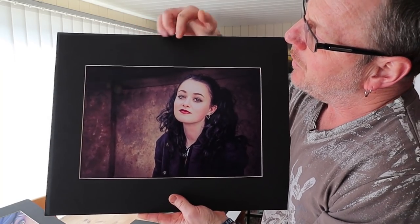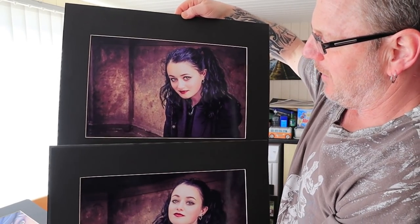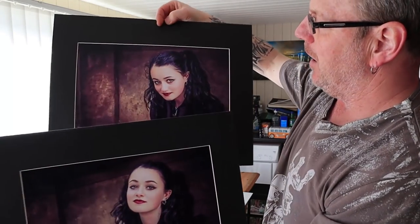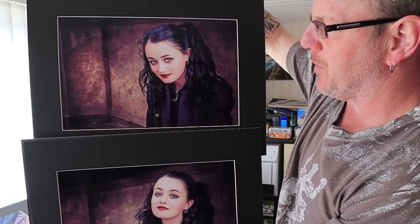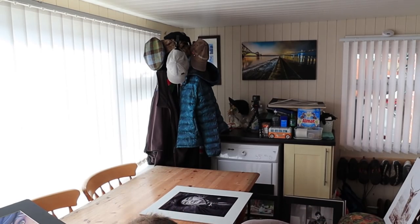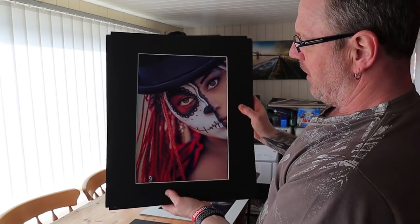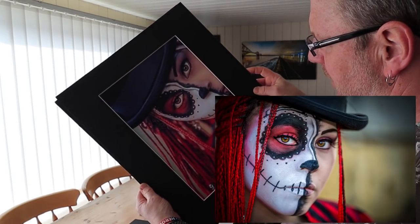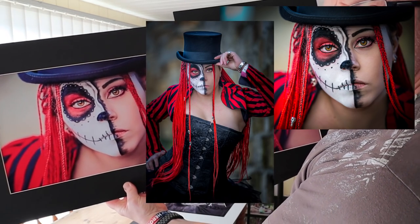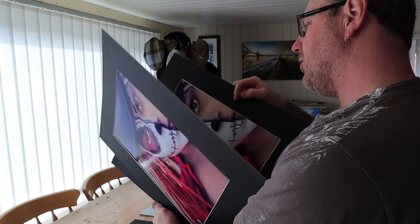This is a young girl at Whitby. We moved her over to the side, nicely framed, nicely edited. I've got two versions — the slightly different expression, slightly different sort of look on her face. But they're just pictures that the judge seems to like. Another person we got to chat with — she was keen to take a picture. Slightly different style, different look to it. It's all about the pose in the frame and the mount. That one scored me a 13, which is not a bad score for an image.